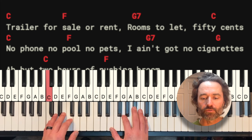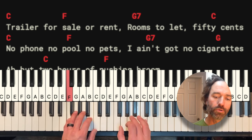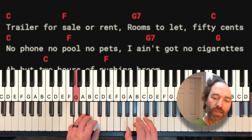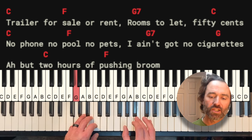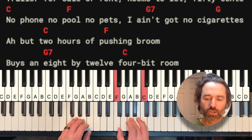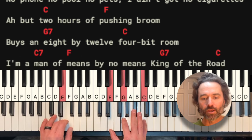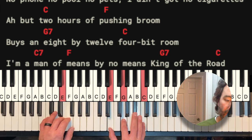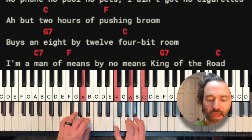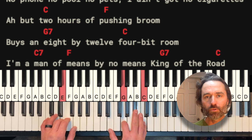rooms to lend for 50 cents, no phone, no pool, no pets, I ain't got no cigarettes, but two hours of a pushing broom buys an eight by twelve four-bedroom. I'm a man of means, by no means king of the road.